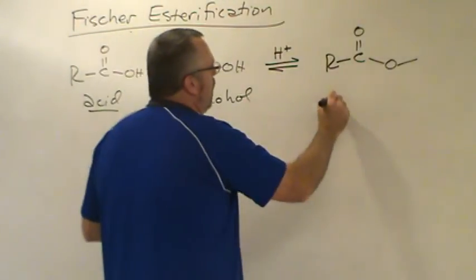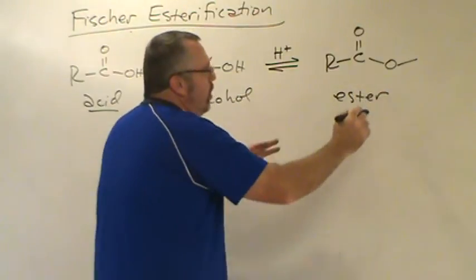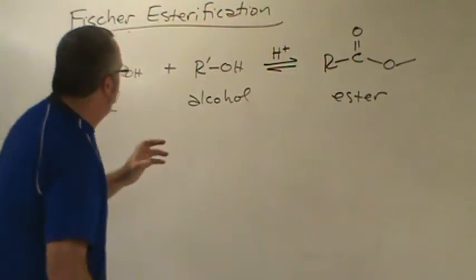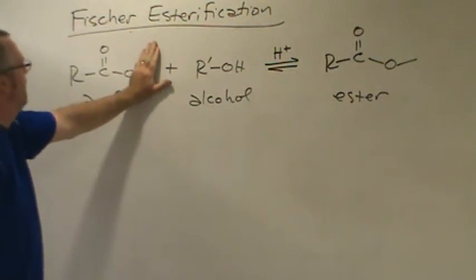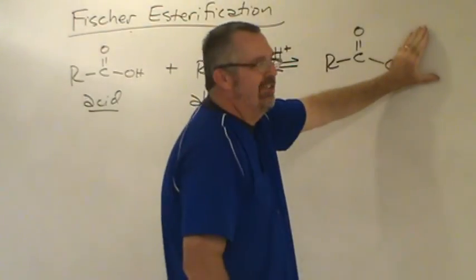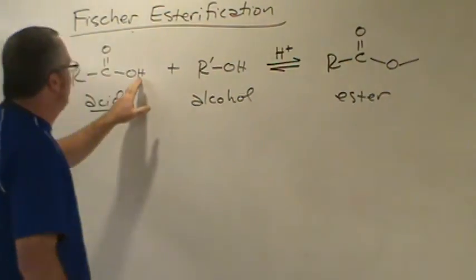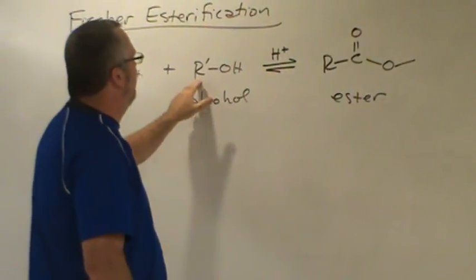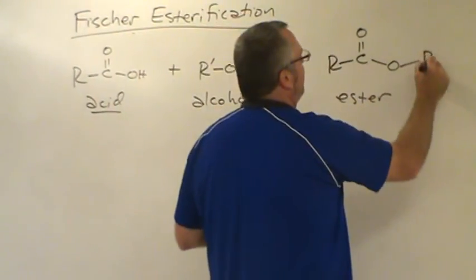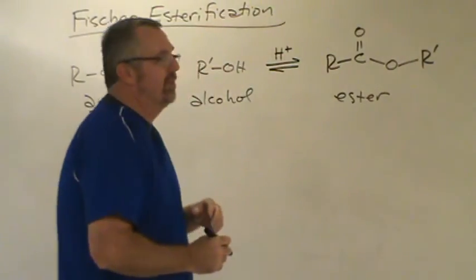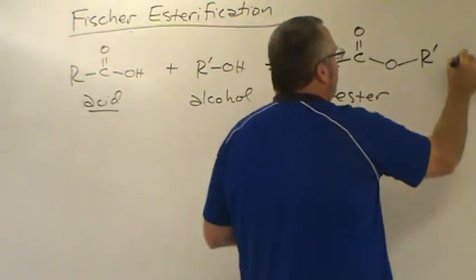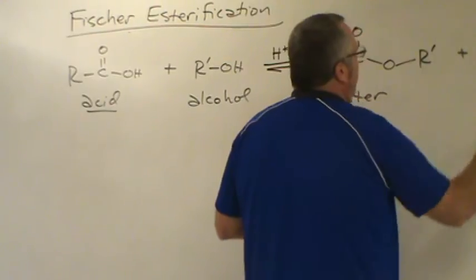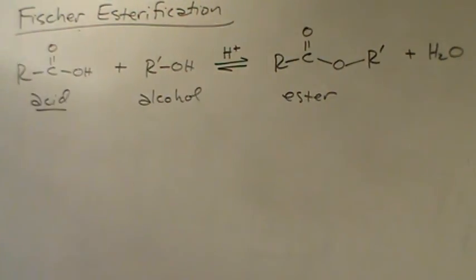And we're about to draw an ester. I haven't drawn the last thing on there yet, but look at it. The carboxylic acid and the ester look exactly the same. The only difference is the acid terminates in a hydrogen, and the ester is going to terminate in something organic. It's going to be that R prime right there. That's my ester. The other product, if you're keeping track of all the elements and what's missing, is water.